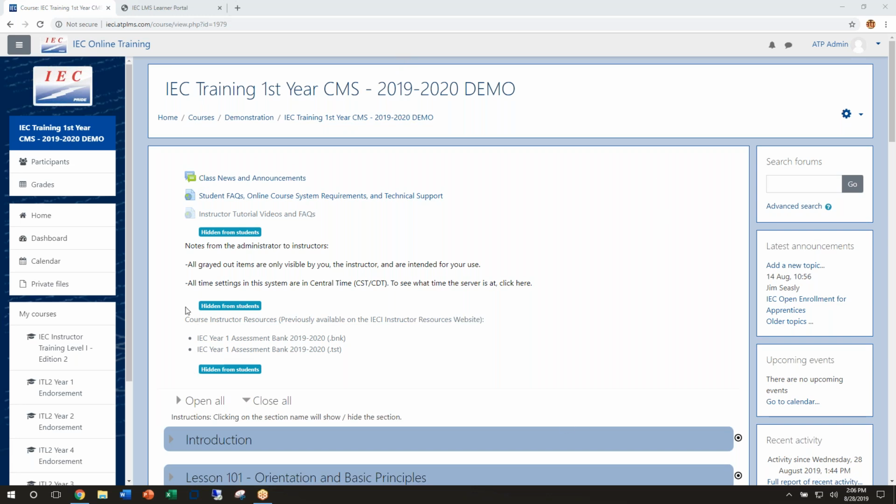that you can use straight off, and that includes things like class news and announcements, which we'll talk about in a second, as well as some instructor materials. You'll see that the instructor materials are grayed out, including the test banks for the 2019-2020 school year.